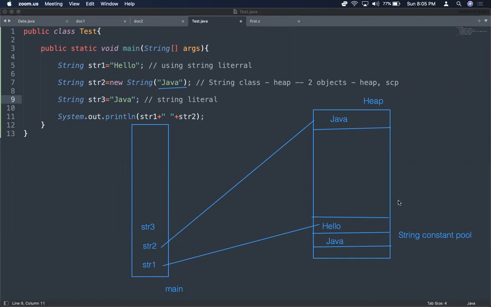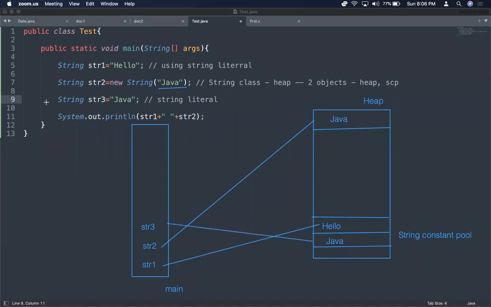Now what does the JVM check? The JVM checks whether any string literal with the name "Java" is already available in the string constant pool. If it is there already, then a new object will not be created. If it is not there, then a new object is going to get created. So now "Java" is already there in the string constant pool. No new object is created, but the reference will be returned back.